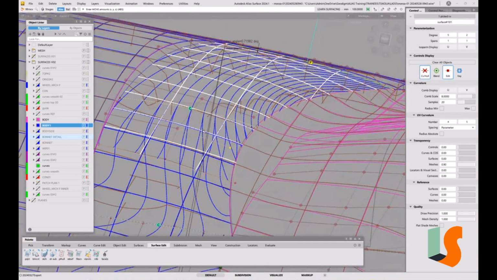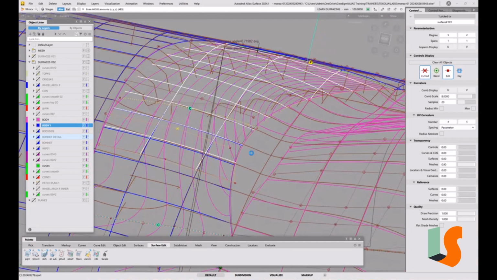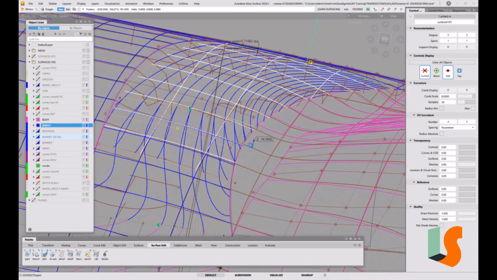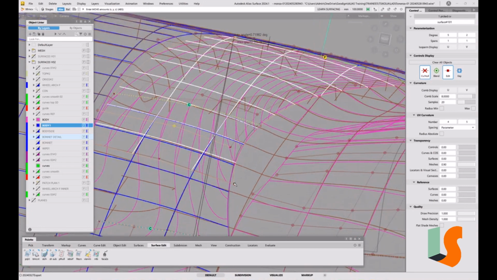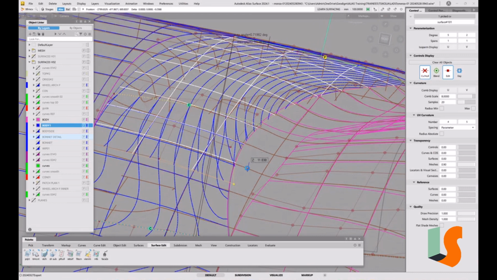The thing is, when you look along the highlights, you can see tiny, tiny little S-ings going on. So it just depends what level you want to take it to, really.